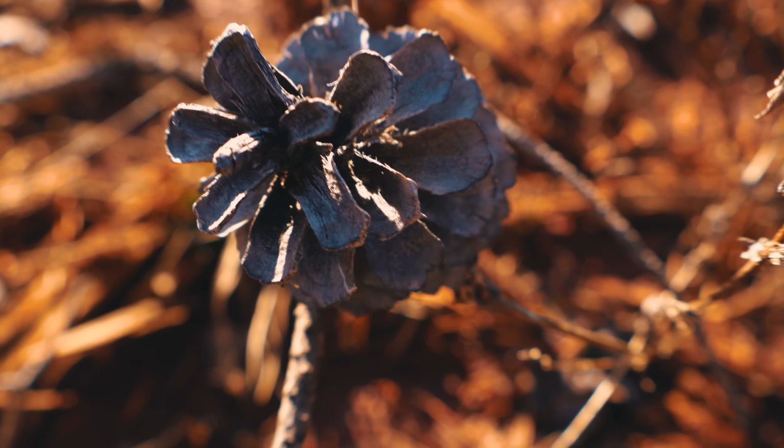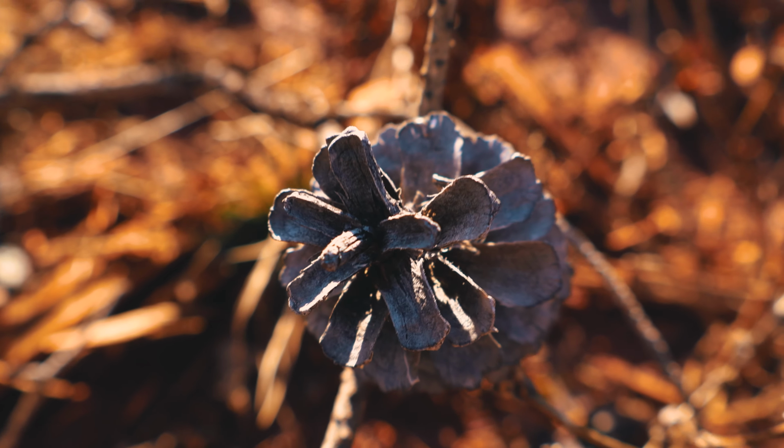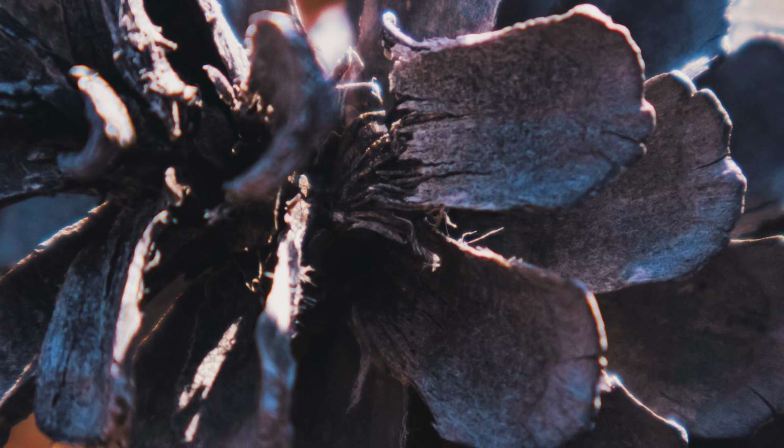When you find yourself in a not so appealing area or location, and you're looking for things to photograph, sometimes it's a good idea to just get up close and personal. I'm talking about macro photography, where you get super close onto a subject, whether it be an insect or a leaf or anything with some interesting texture. You'd be quite surprised how you can bring out some really natural beauty in some of these objects. So I'm looking right here and I found this little pine cone. While it may not look like anything super special, when we get up close to it, we can really bring out some of that texture. So let's see what we can do with this.